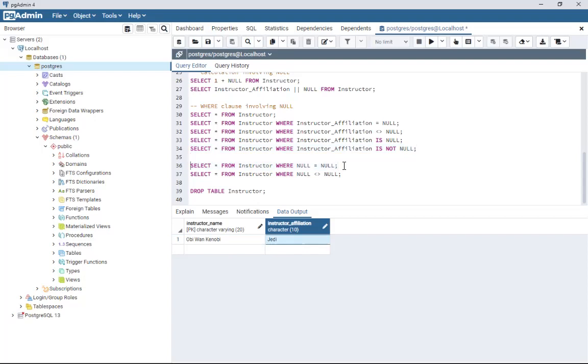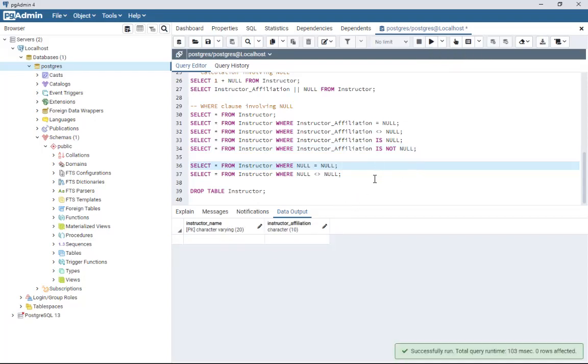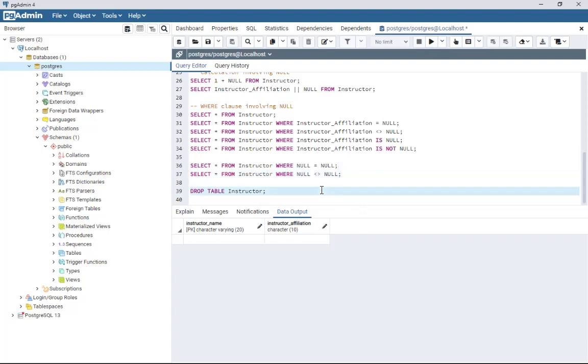What if it's NULL equals to NULL? If NULL equals NULL, then we should see all three rows, because this is like 1 equals to 1. It works for all rows, right? But indeed, what happens? Nothing's returning. But does this mean that NULL is not equal to NULL? The answer is no. You don't see anything when I test NULL not equal to NULL, because NULL is neither equal nor not equal to NULL. So hopefully this gives you some impression of what it is like working with NULL.